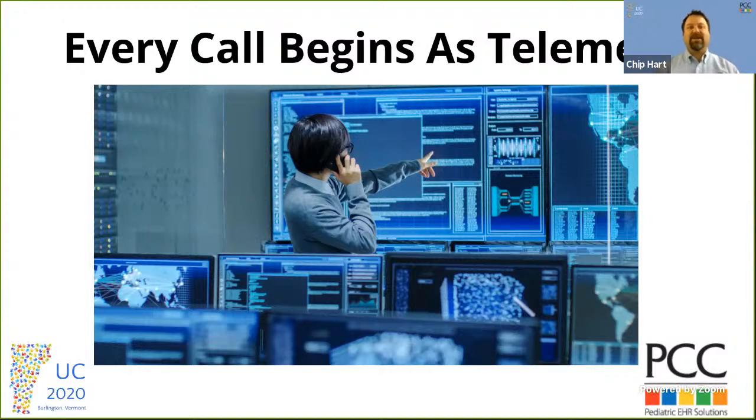Some states and some payers allow you to bill the 9939 code doing the telemedicine, and then you either just do the additional procedures later, or you do the additional procedures with a sick visit code. It's so locally and payer dependent. I don't have a right answer for you. I know how I would like to do it, which would be to, in fact, bill that 99213 every time with the second visit, but not everyone accepts that. All right, let me see what other questions I have before I get to the end.